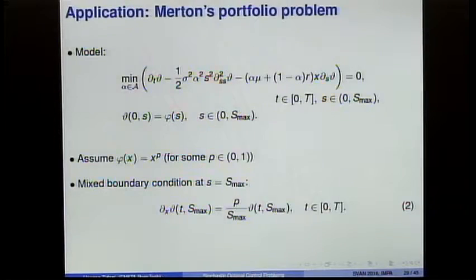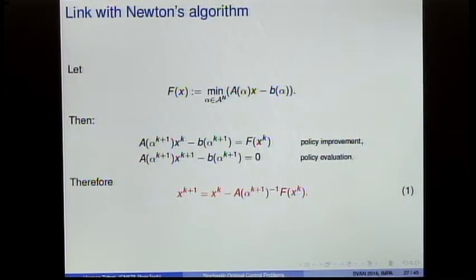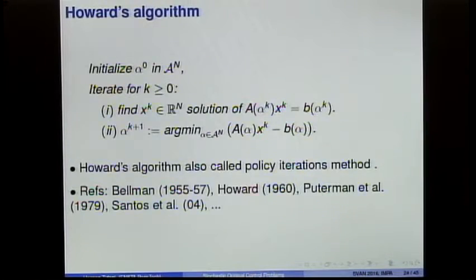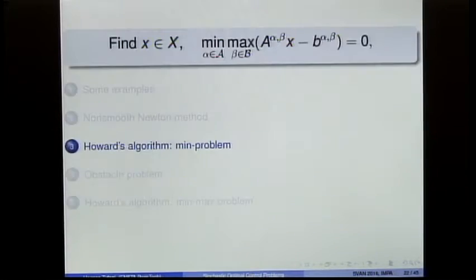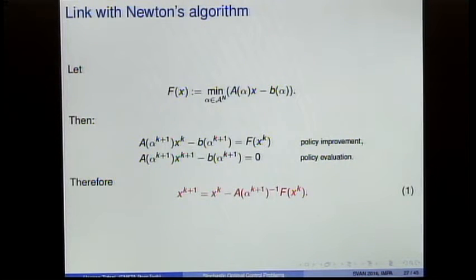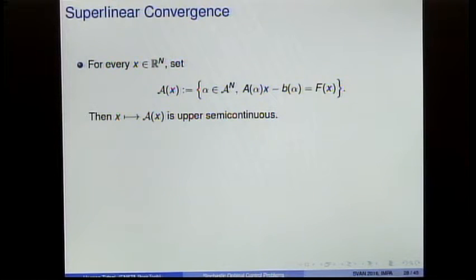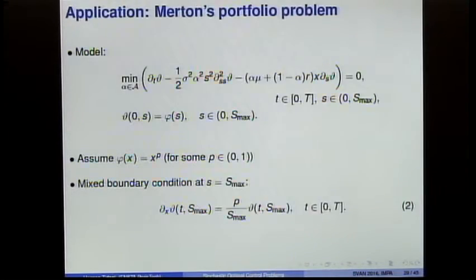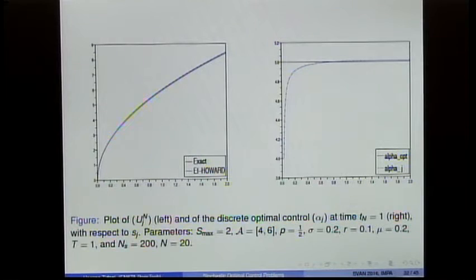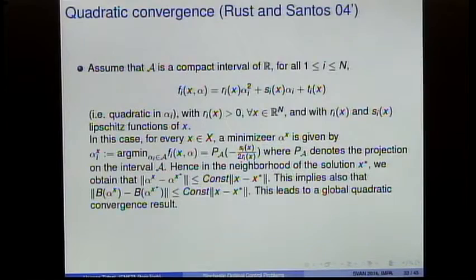This is very important to notice, because I presented many theoretical results, all saying that you go to the solution. Remember that we have two steps in the algorithm, the policy improvement and the policy evaluation. When we improve the policy, we fix xk and we change the policy itself. Then, when we have the policy, we solve the linear system and get the solution xk. So what converges is only x, not alpha. It would be really interesting to find something that helps us prove the convergence of the policies, but we don't have it, and you can see it in this example. It's not too bad, but still it's far from being perfect.